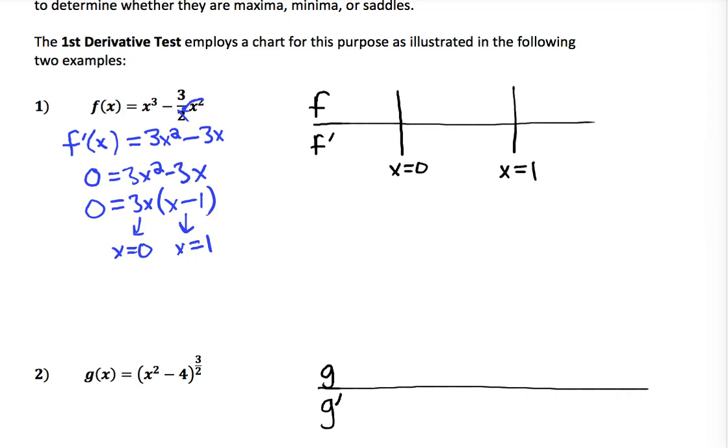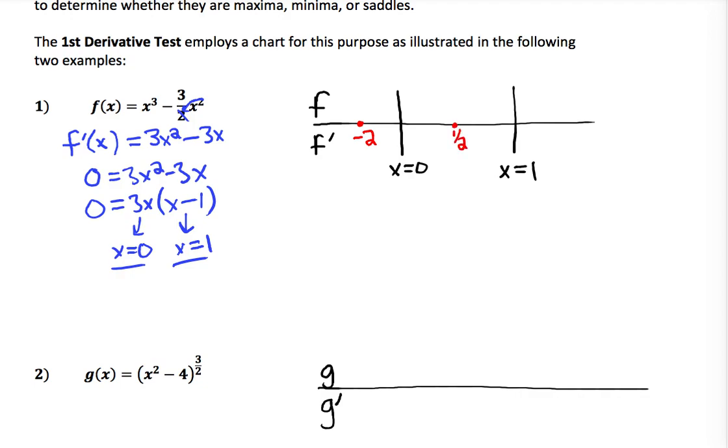Now to do the first derivative test, you just need to choose some test points. Because the function can only switch from having a positive to negative derivative at these two numbers. It may or may not switch sometimes, but these are the only places it could potentially change from positive to negative. So we're going to pick some test values in between them. I'll pick my test values in red here. Anything over here will work, anything in this entire interval of space, all the way down to negative infinity. So pick something nice and easy, like, I don't know, -2. And then I need to pick anything between 0 and 1. So I'll just go ahead and pick 1/2.